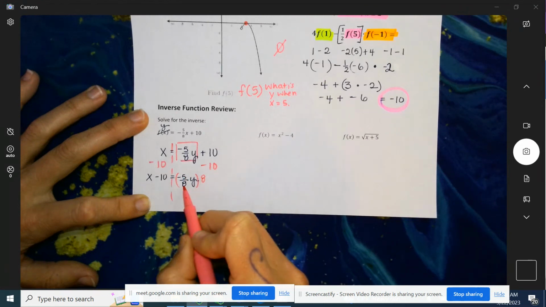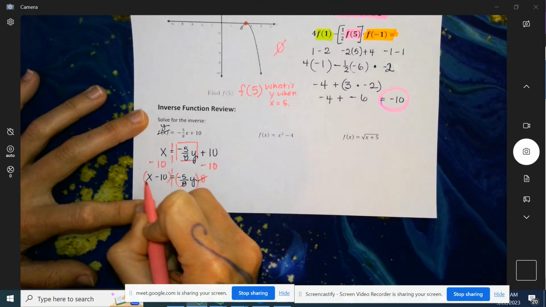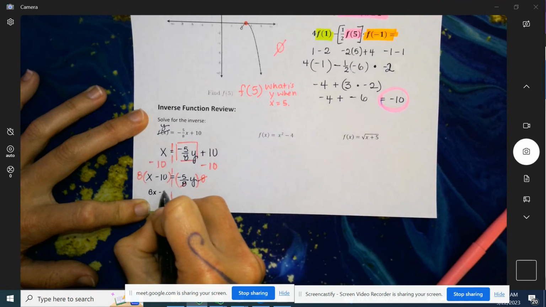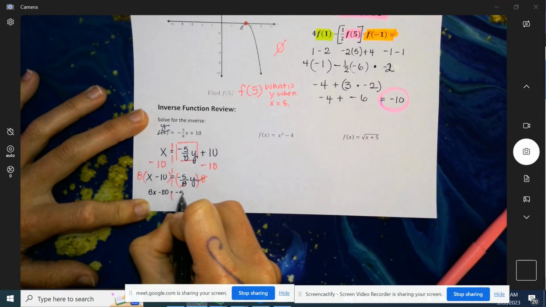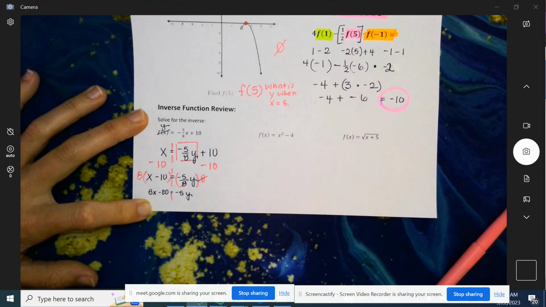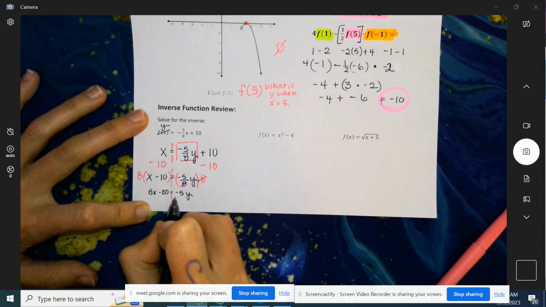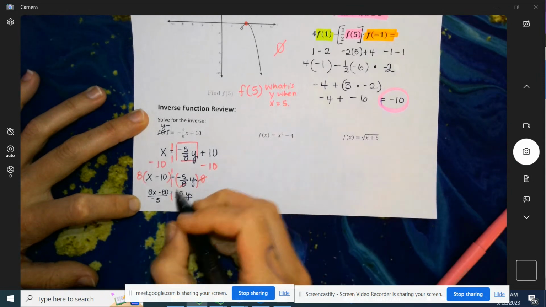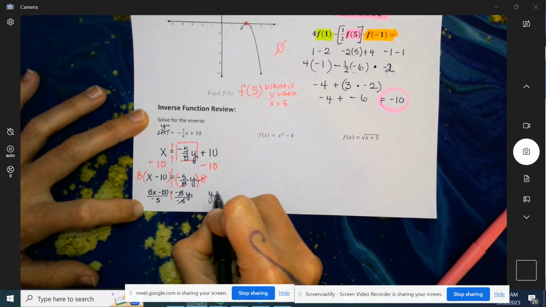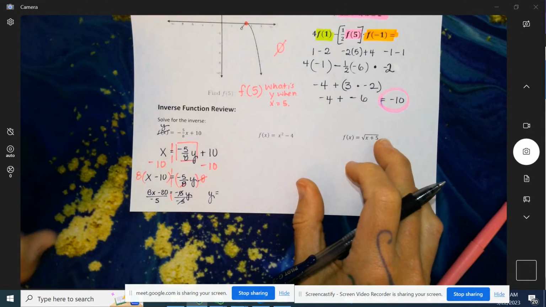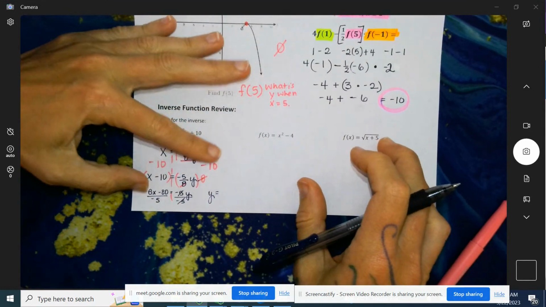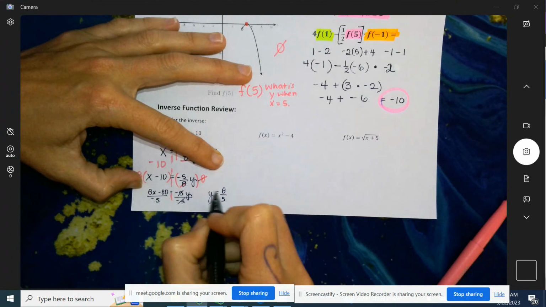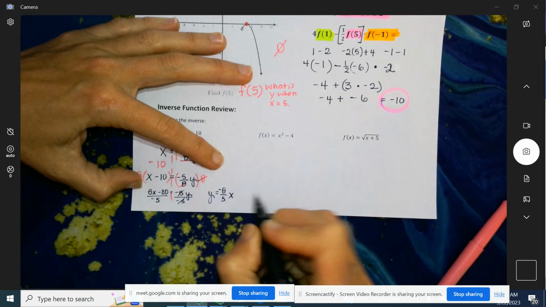This is divided by 8, so we're going to undo it by multiplying by 8. So this is going to multiply by 8, which is going to give us 8x minus 80 equals negative 5y. And then we're going to divide by negative 5. These guys are gone. So your inverse, and this is much uglier than the ones that I've been having you do so far, we can write this as 8 over 5. It's a positive and a negative, so this is going to be a negative x.